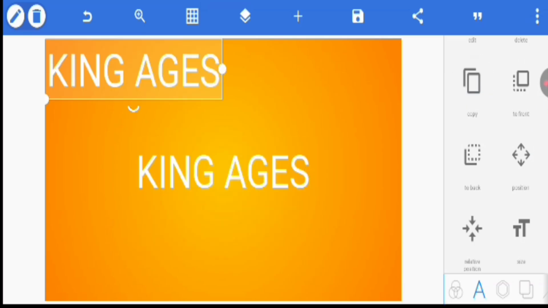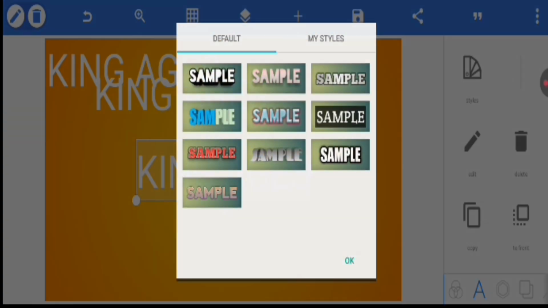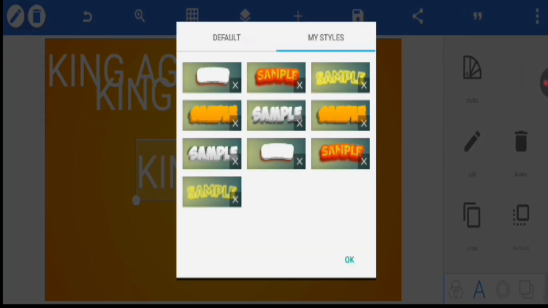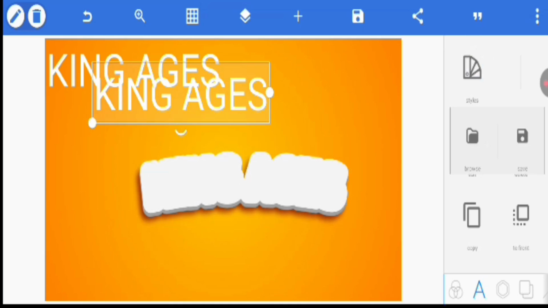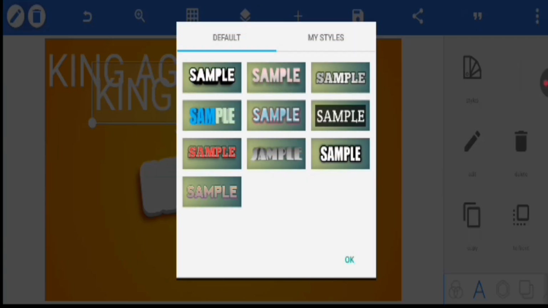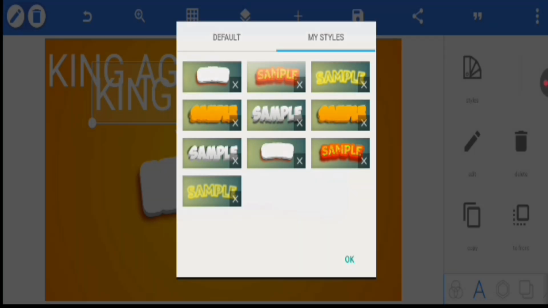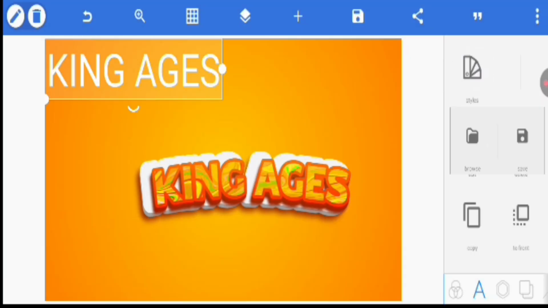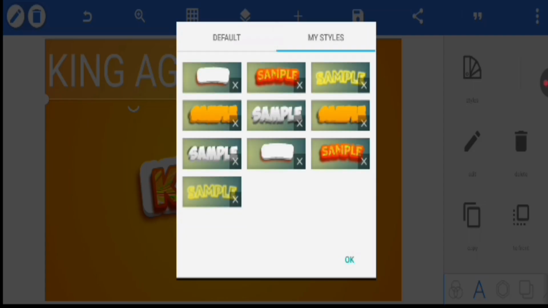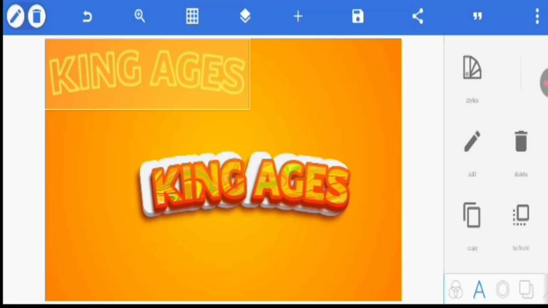Copy and copy. So now we have 2 more copies, and let's move to styles and go to browse, my styles. We firstly pick this for it, and the next one we move here, my styles, and we pick this. And the next, my styles, and we pick this.